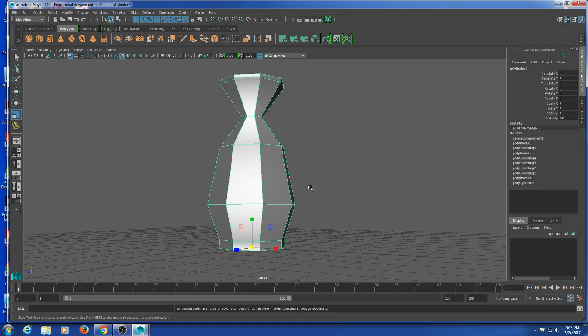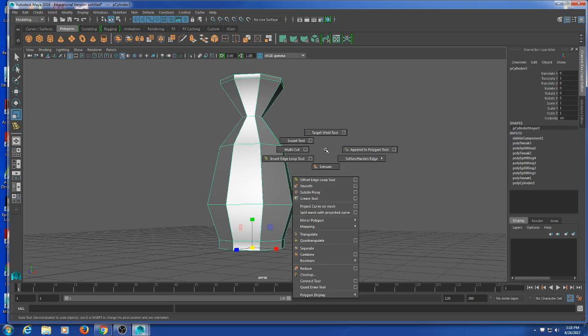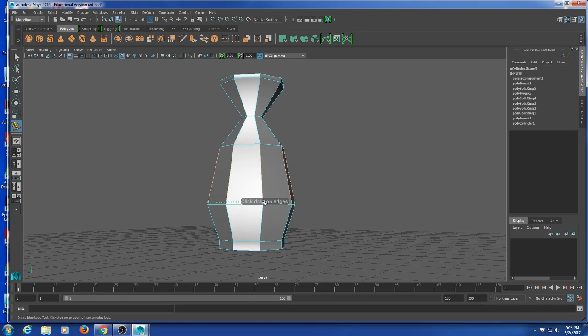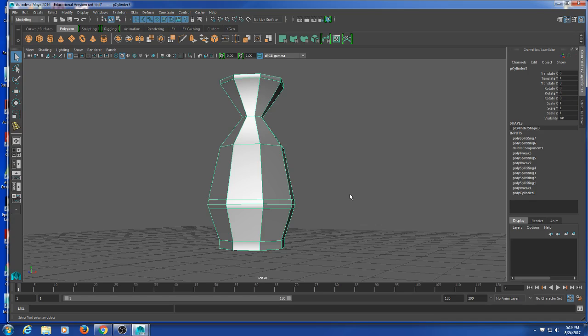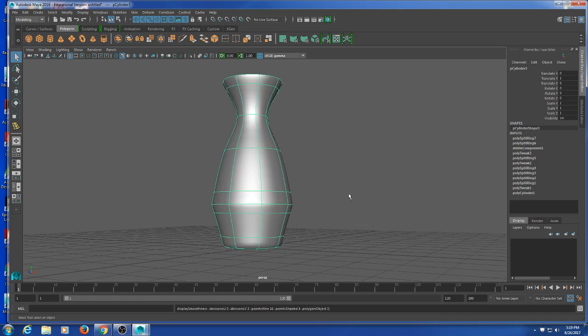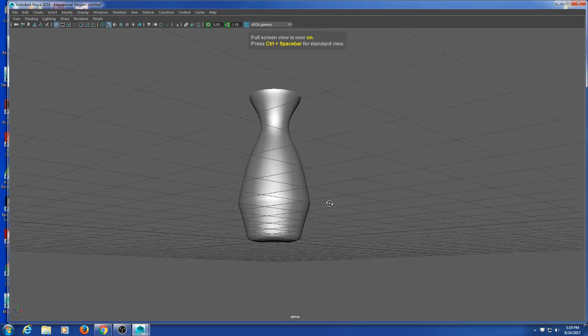Anywhere where I want it to crease the edge means I want it to stay sharper to the original polygons, right? So if I was to, let's say, go edge mode and insert edges and go here and here, it means now down at the bottom there will be a crease in my mesh. Boom. See that? See how I manipulated that? Okay?